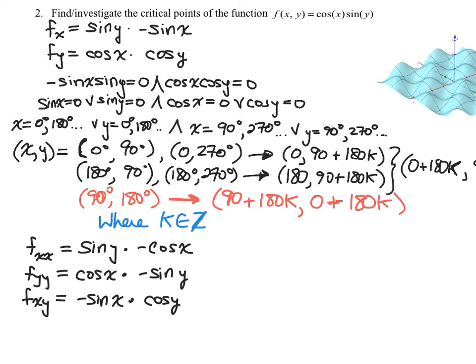So the discriminant, D, I could start plugging numbers in, but it's going to get pretty hairy pretty quick. I don't want to say it's in our best interest, but it seems like maybe doing it in general terms first would be the way to go. So it kind of cleans up nicely. Well, kind of nicely, because this is the same as saying negative sine y cosine x. And this is the same thing.